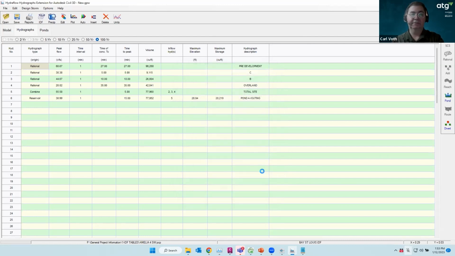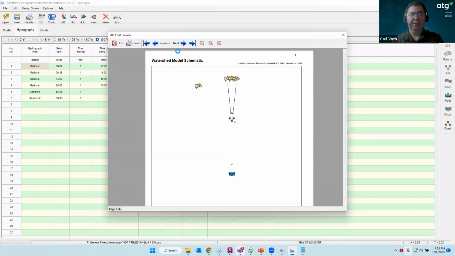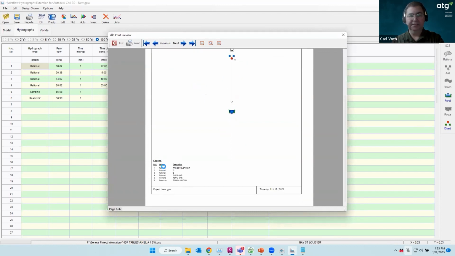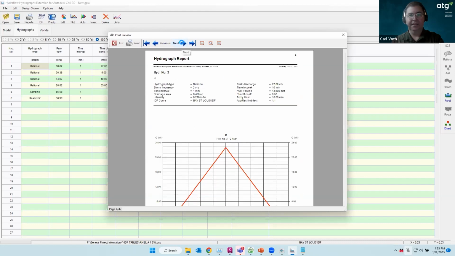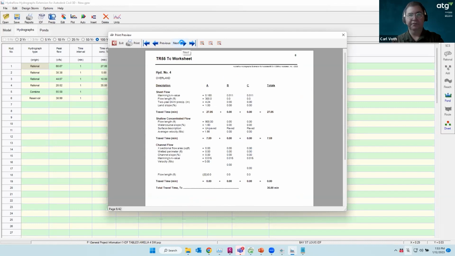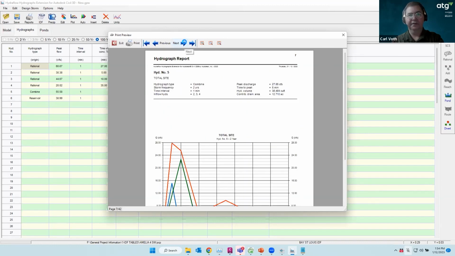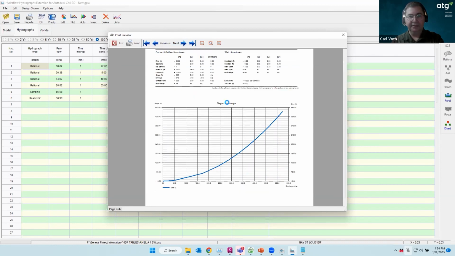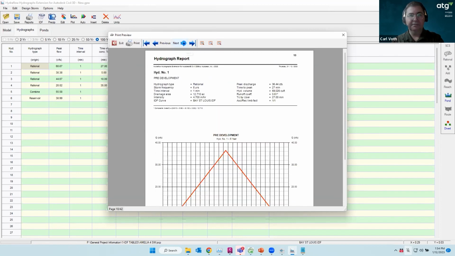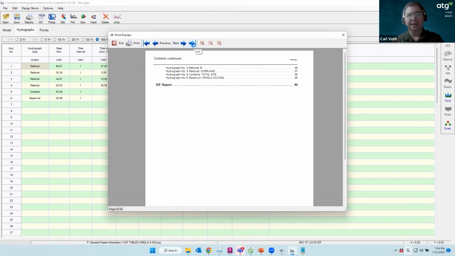So I'm just going to preview that one. After I've run it, it's got my pretty little legend here and my pond information here, and each one of my hydrographic reports for each storm, my TR55 report for those drainage areas, and then it's also got my pond report information with my orifices, my tailwater information, how much water I'm actually storing, and how I can keep that. And then at the same time, this will run all the way to the maximum amount.